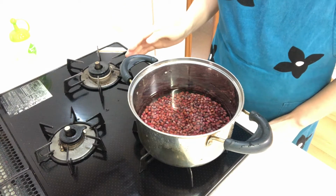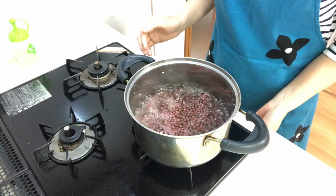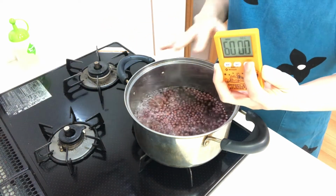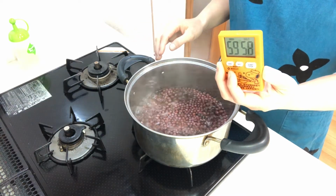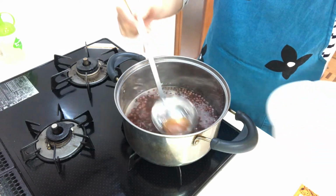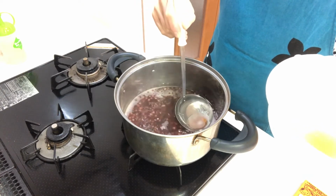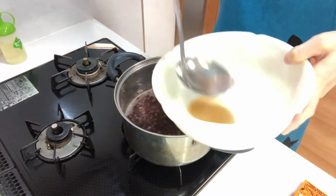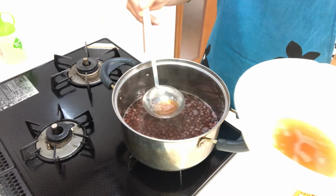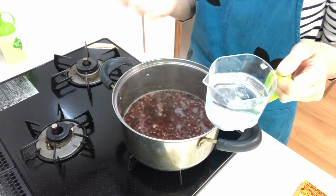Then heat it on medium heat until it boils. When it comes to boil, turn down the heat to medium-low and simmer for about 1 hour to soften the beans. Sometimes skim the scum. And add water so that the beans don't come out of the water.